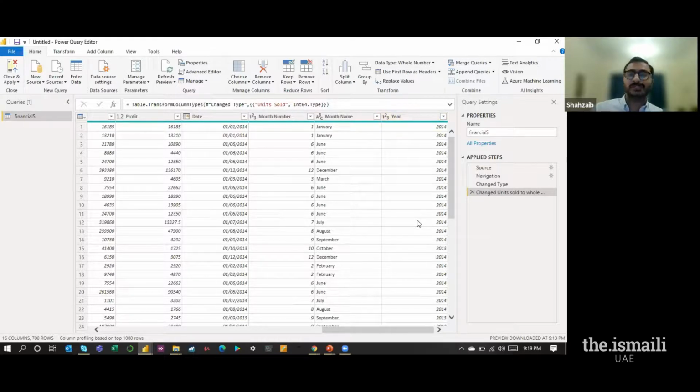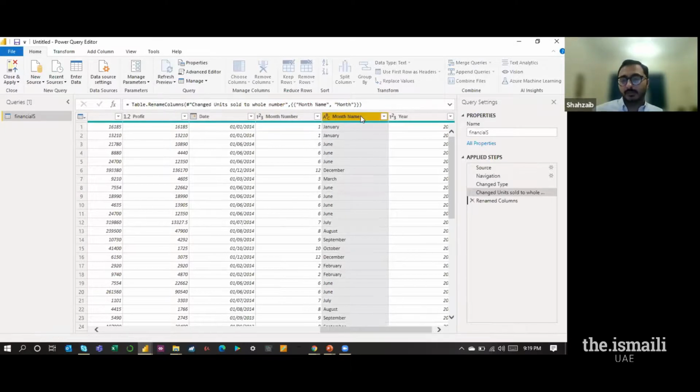So when you look through this, this is probably the first step that normally I would suggest everybody does before they actually start doing the visualization for the first time, to make sense of the data, to do some level of sanity check. Okay, now what if you want to amend the name of a field, right? For example, I don't want this to be month name, I want this to be month. I would just double click here and let's enter. And you see, again, there's another step added here, renamed columns, right? So the history keeps retaining. Again, I'm giving you very simplistic examples here just to pass on the essence of this.